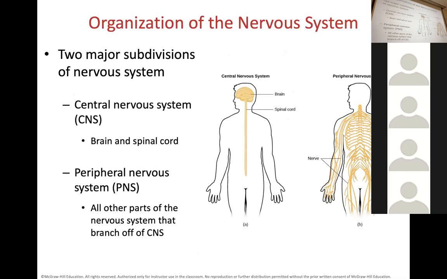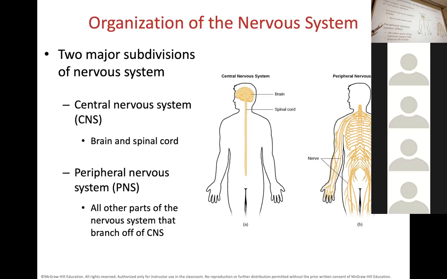I'm going to spend a little bit of time here talking about how the nervous system is organized. Like I said, it's complex. So this is one of those systems where there's a lot of divisions and subdivisions and subdivisions sometimes. And I'm going to walk you through the organization of it right now. And at the end of all these slides where I'm talking about subdivisions, there's a really nice flow chart that hopefully helps simplify it a little bit versus having it in bullet points on different slides.